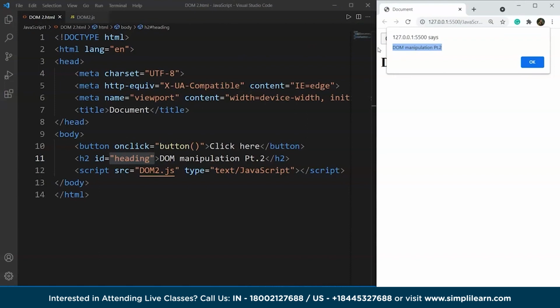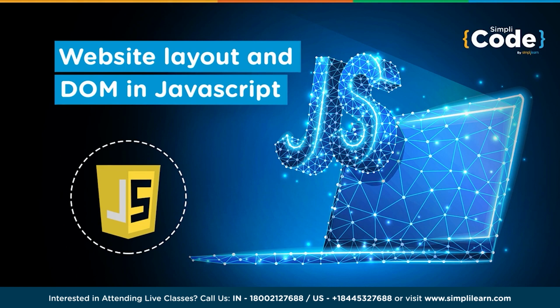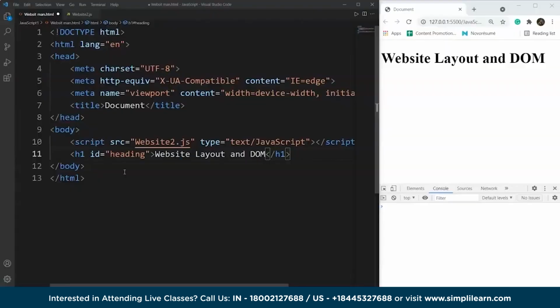So there are many more ways to access the elements. The document.getElementById method is just one of them. In this video, we will create a website layout and make changes in that layout using the document object model. Today, we are going to work with HTML as well and a little bit of CSS. So we are going to use multiple tags from HTML and we are going to use CSS for styling those tags. So for now, I hope you guys must have a clear understanding of tags in HTML and styling as well. So let's move ahead, and we are going to use the div tag first.